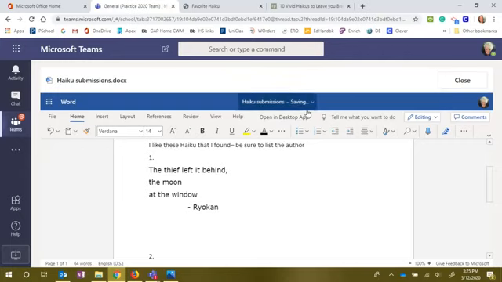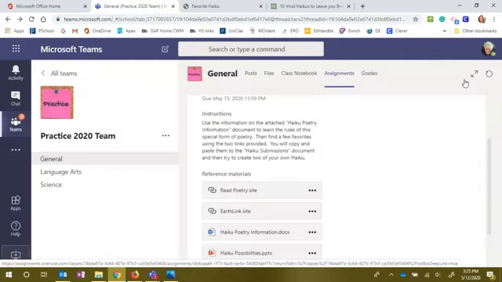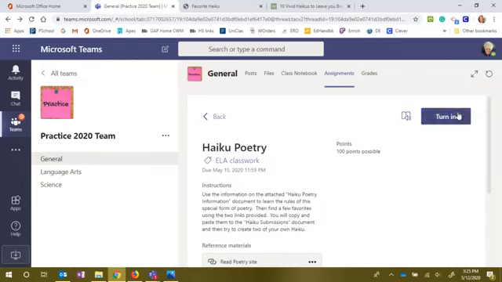Saving, saving, saving. When it's all finished saving, she needs to come up here and close it. But that's not all, and this is something I would want the kids to note. I would show them the first time, you can't just close it. Now it's sitting in your pile. I need you to add it to my pile so I can grade it.